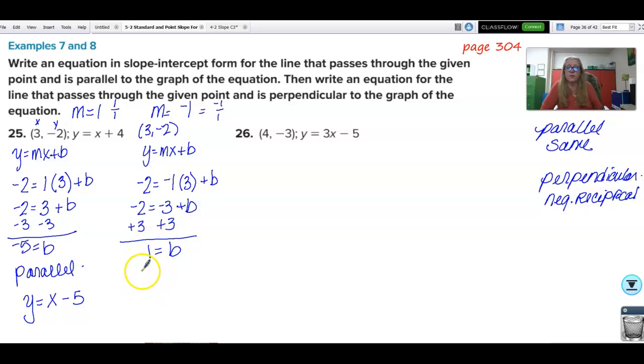So the equation for the perpendicular line, I'm not writing that word again, no. We're going to go to para and perp. Ain't nobody got time for that. The slope of this line was negative 1, so we're going to have negative x, and the y-intercept is positive 1, so it's negative x plus 1. So that's the line that would be parallel to it. This is the line that would be perpendicular to it.